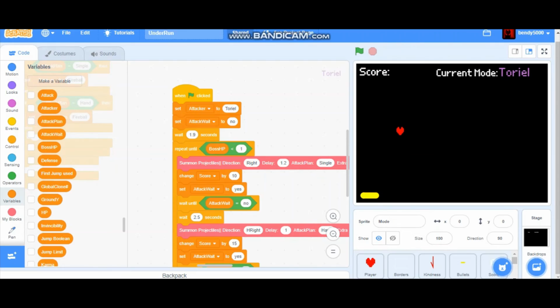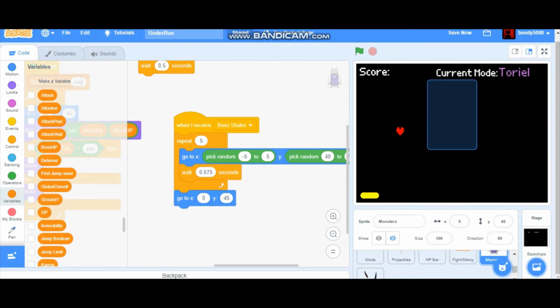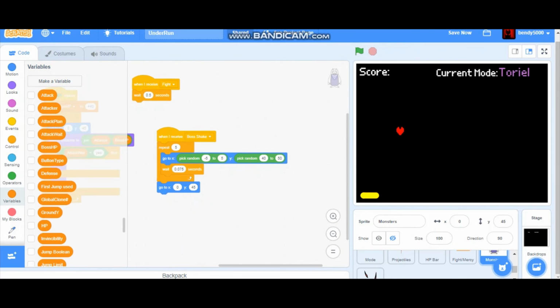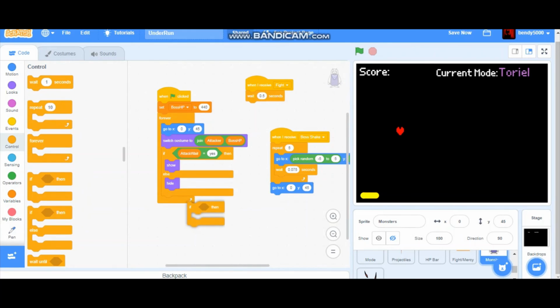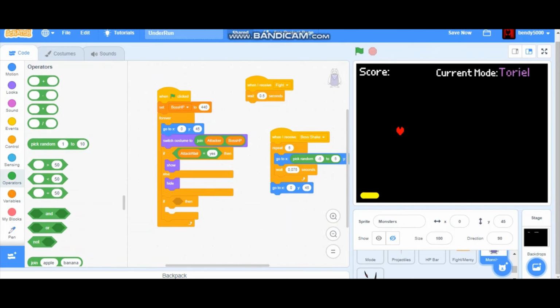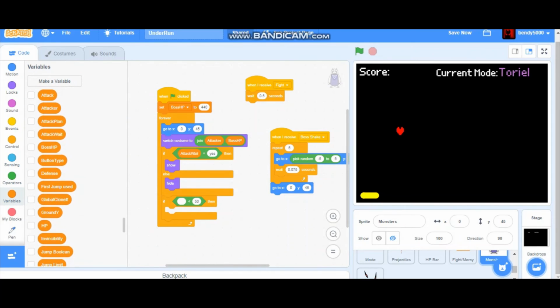Something I should add is the dying boss code. So we'll also add an if boss HP is less than 0.